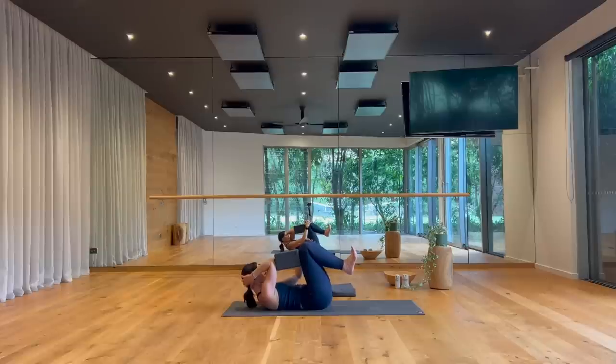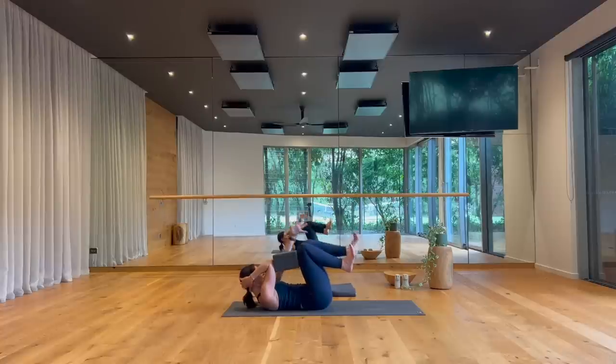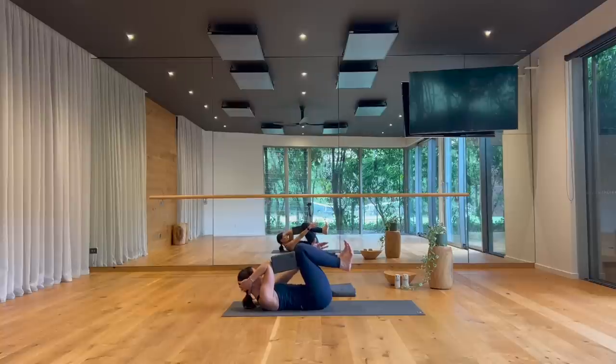And then on your inhale, lengthen your left arm behind you, extend your left leg long. On your exhale, contract in. Inhale, stretch away. Exhale, curl in. Three more. Aim to keep your low back connected to the floor as you move. Last one. Curl in and hold there.